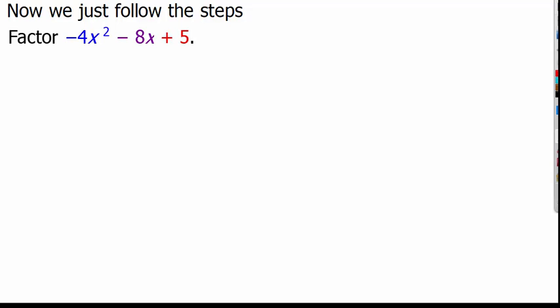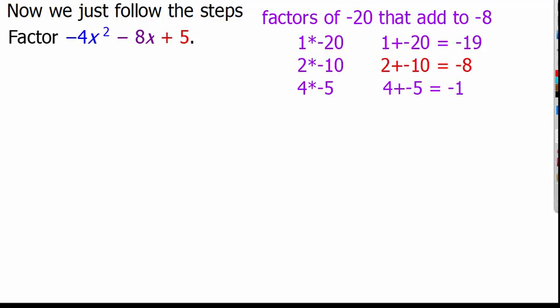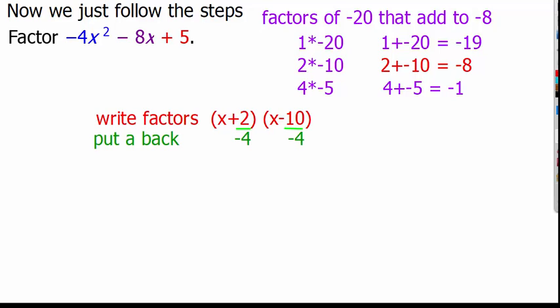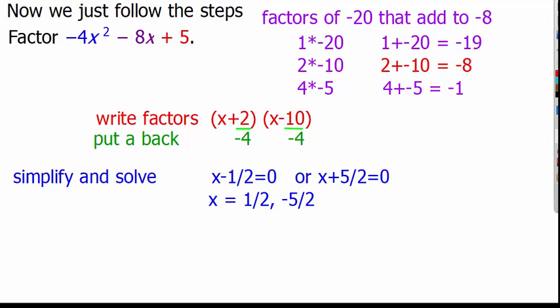We're starting with this one, and we're going to keep it the way that it is right now. So we're looking at factors of negative 20 that add to give us negative 8, and we find them. So we write out the factors, but we moved a, so we've got to move it back. And notice very carefully that a is a negative 4, so we are going to put that into the problems. To simplify and solve, positive 2 divided by negative 4 is negative 1/2 with a solution of 1/2. Negative divided by a negative is 5/2, which solves to negative 5/2.